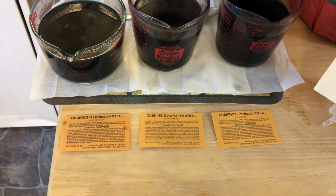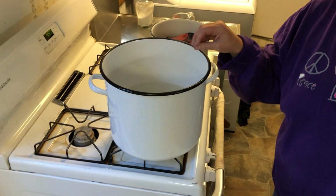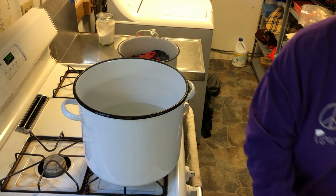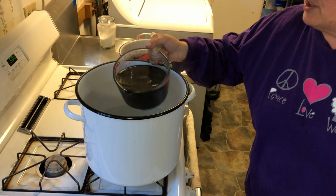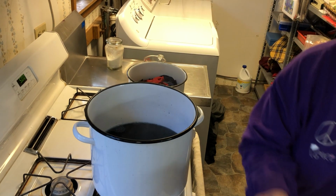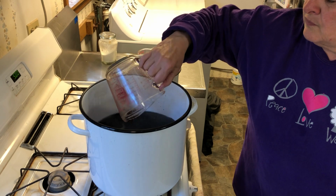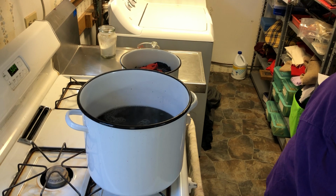Over on the stove, I have a pot, and in the pot I have water that is boiling. It is not simmering, but it is boiling. We're not going to get too close to the pot because it will fog up the camera. I am going to pour my dye bath into here, starting with the dark green, then going into the burgundy, and pouring in the peacock last.